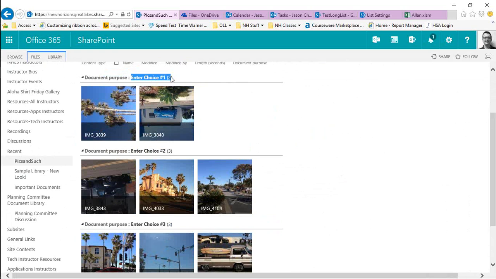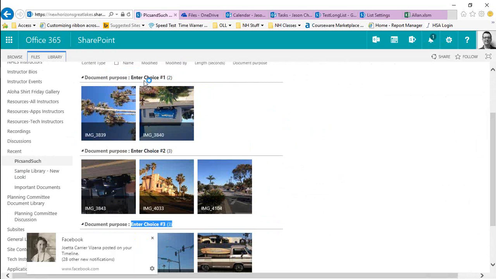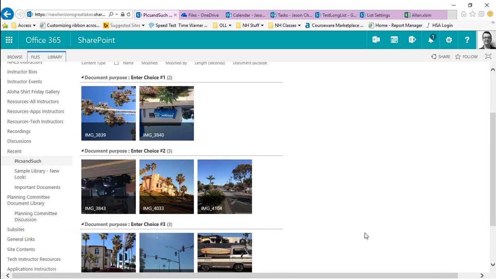Again, these metadata column values serve the same effective purpose as my folders. So you have your content organized. And again, I'm just grouping it by this column. You could create any number of columns. So again, department, geographical location, or any other category that you create based on the needs of your organization. So is this kind of what you're looking for? Another way of organizing your document library?